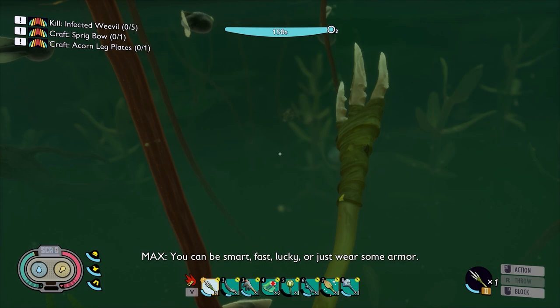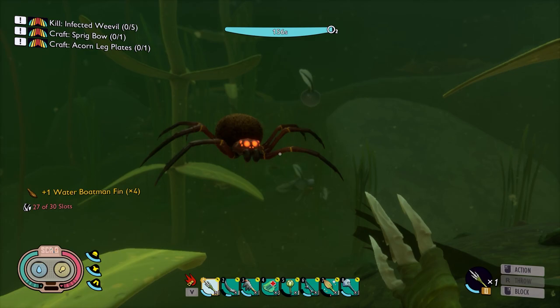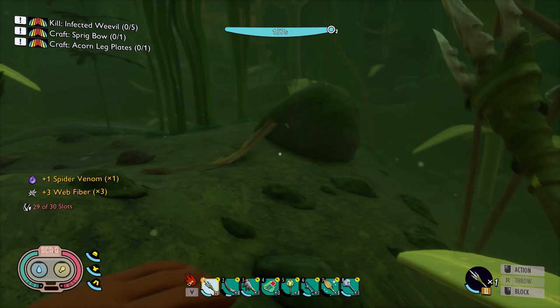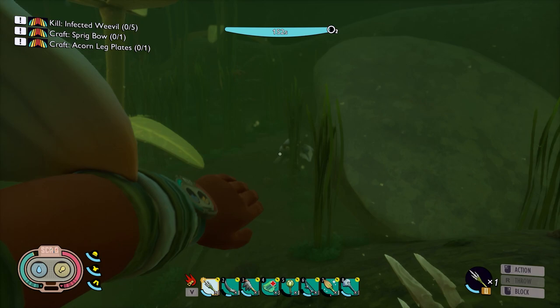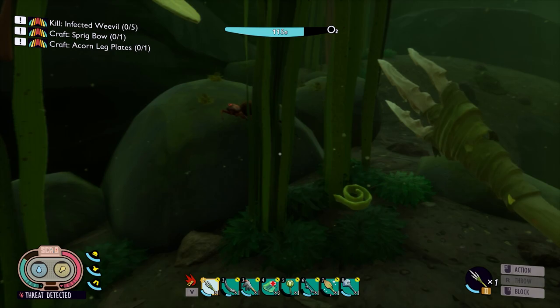And try to kill a spider real quick before leaving the game. It's not a big difference. Look at the spider. You're nothing. You're nothing! Oh, you get a spider venom. Ooh, spider venom and fiber. Okay, pretty cool. Damn, look at all them tadpoles dead. That's about it. Where's the spider? Another spider? Are you okay?